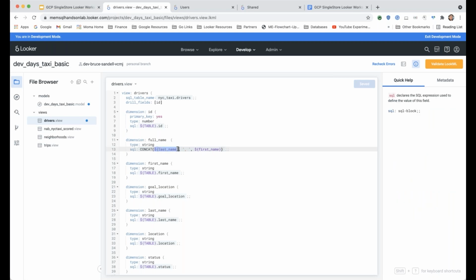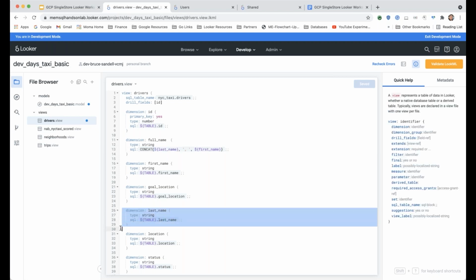This is the Looker substitution parameter, and it's really a key feature in LookML that allows you to only have to make changes in one place. So everywhere that you use the substitution parameter, Looker is going to go back and get the original definition of that for you. So let's say that we had used this $ curly braces last name notation in 20 different places. Everywhere that you use it, it's going to go back to the original definition of the last name field, which you see here.